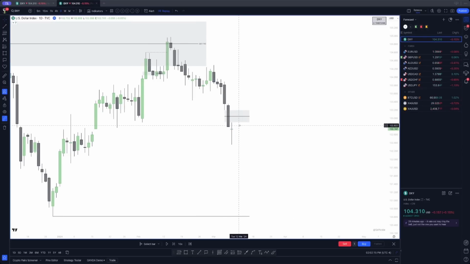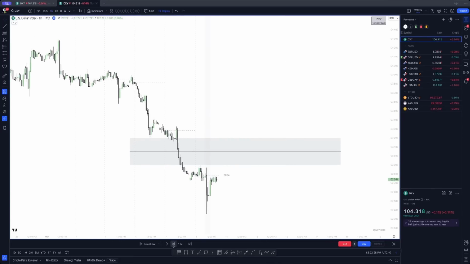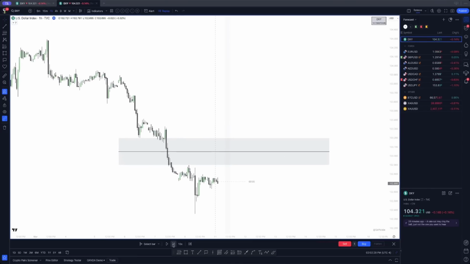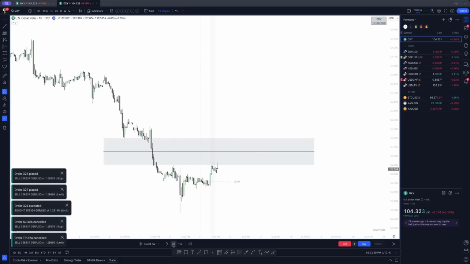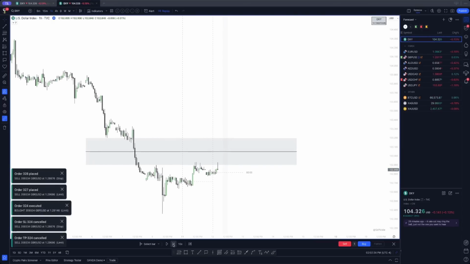Now again, if we don't push lower off of that, we never see the lower time frame signatures, for example 1 hour fair value gaps lower, it wouldn't be something I would look for shorts on. So let's just go into the 1 hour, see if we ever get that signal to go short off of that daily fair value gap. And as you can see, I just got executed live on an order there.